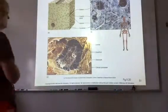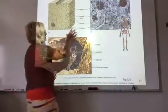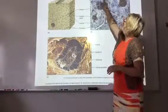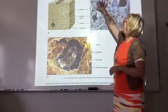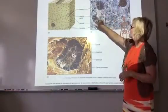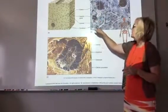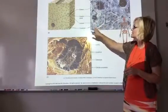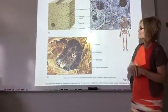This is a diagram I would like you to know. So you might want to mark this one in your notes. So here, I'll actually look at the real picture. Here this whole circle is an osteon. So here's that ring. This would be an osteon. Inside every osteon is a central canal, and that's a fairly large canal that runs right down the center. Then little, and they're blue on here, little bitty canaliculi, smaller little canals, are going to run in between or spread out throughout the bone.